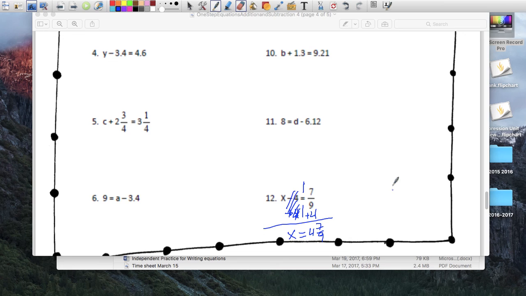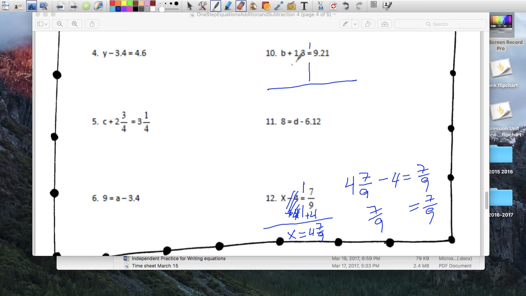That was pretty easy. To check, we're going to go 4 and 7/9 minus 4 equals 7/9. Okay, that one's pretty obvious. So it is 7/9, which equals 7/9 on the other side. Okay, I'm not doing the rest of this sheet. There's probably 2 or 3 that I left out, but I hope, do I have time? Okay, I can do one more. I'll pick, let's do this one.